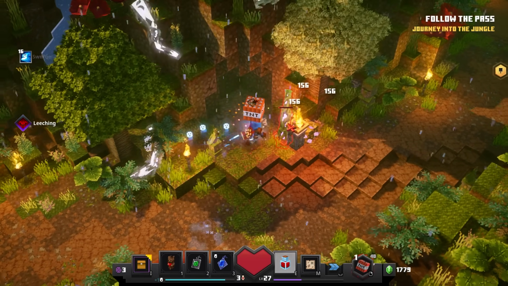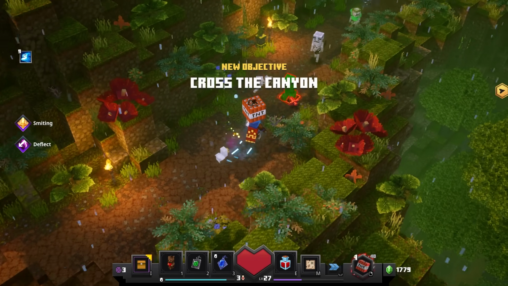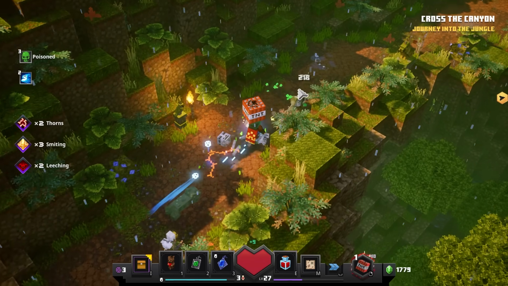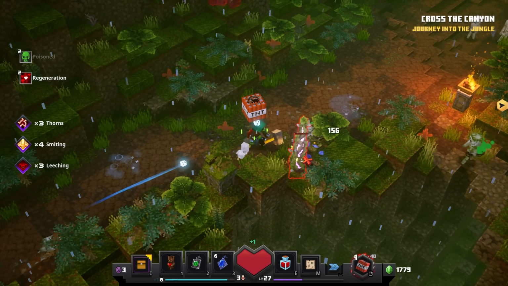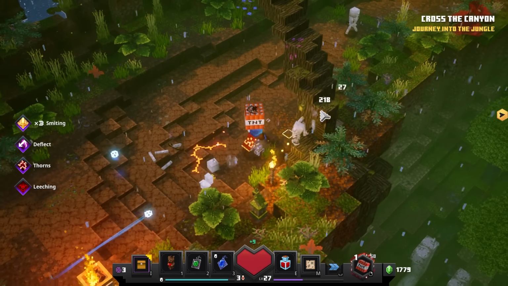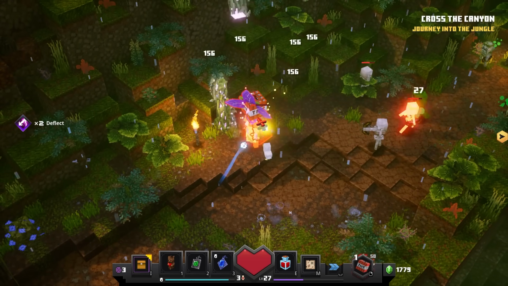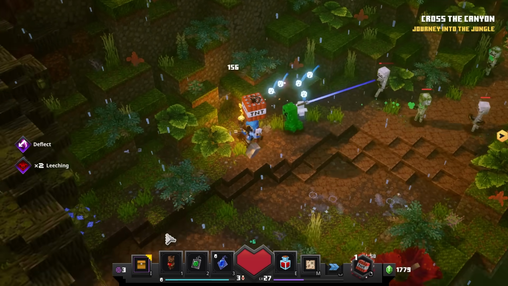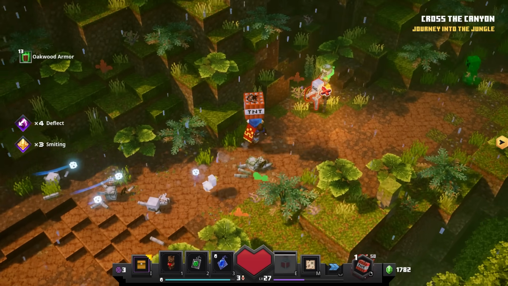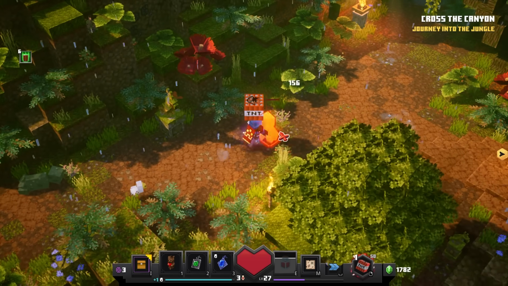Hold on, so why is this closed off? You know what I mean? It's like, what is the secret in this game? Cross the canyon. We'll love to. Oh God. I'm trying to use my arrows right now because if I can just hit him twice really quick, it should be fine.